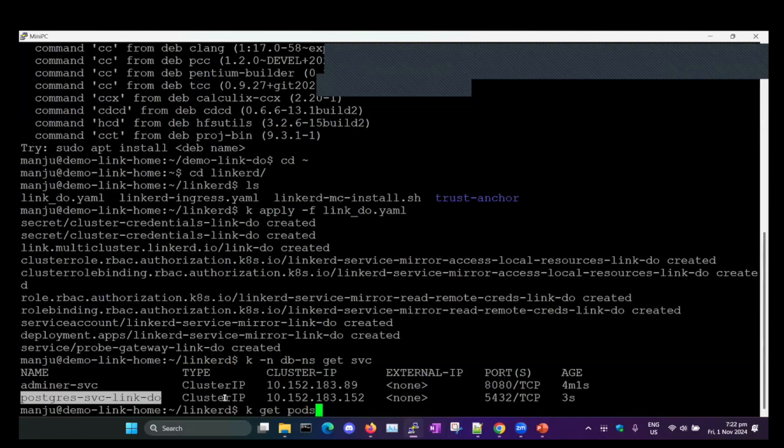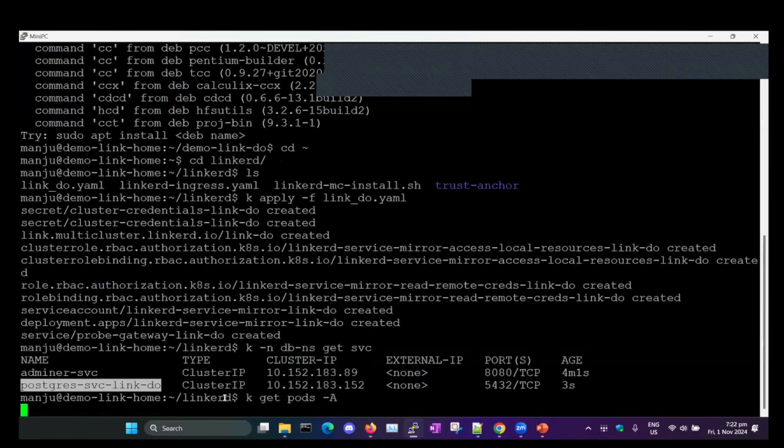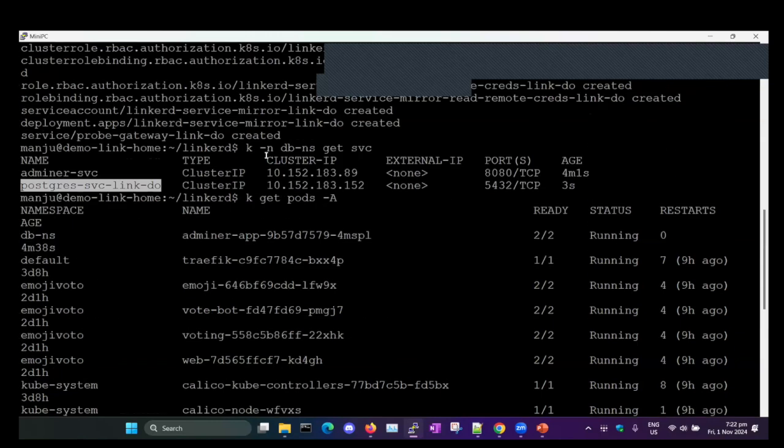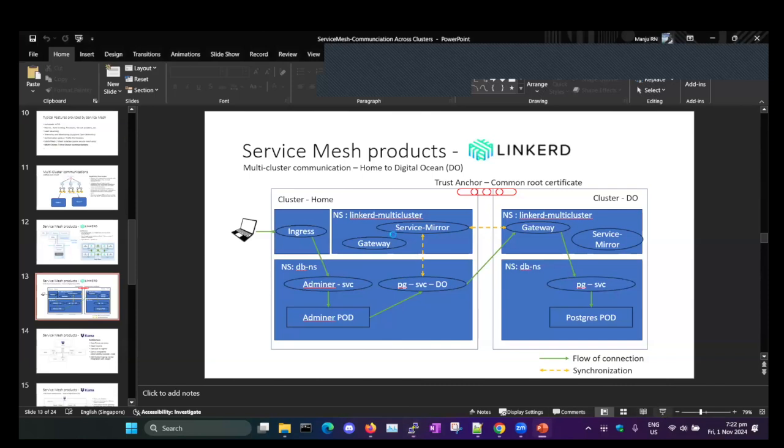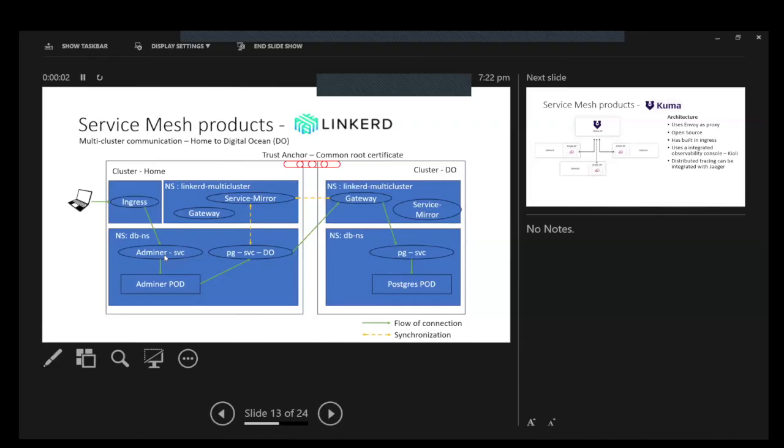There is absolutely no database running here. If you can see, there's actually no database running here in the DBS components, right? There's only a service which is matching this. So just a recap: this is what we are trying to connect. This administer service actually connected to this thing. It uses a service mirror to write the service, and it's connecting those. This is how the service mesh really works.